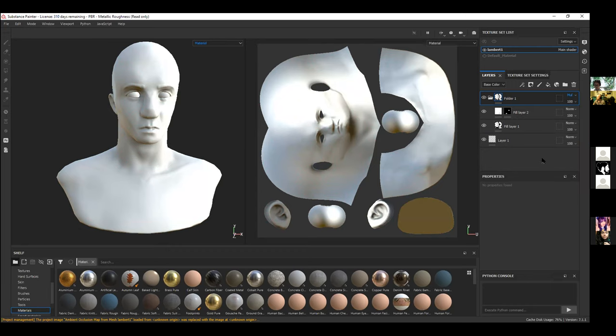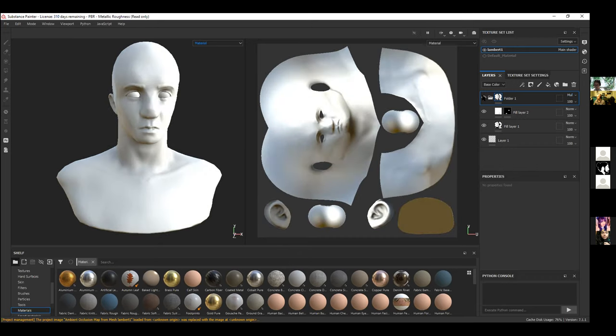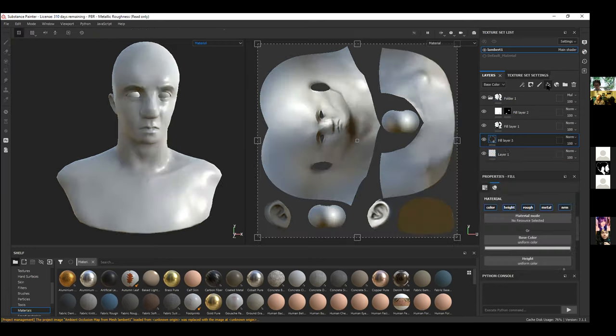Yeah, there you go. And then it looks like nothing happened, but if you turn that off and on, and then put colors underneath it, you're going to get that. That should have worked. So now let's put a default skin layer underneath everything. So click layer one, and then do another fill layer. There, and then do a human skin. Yeah.